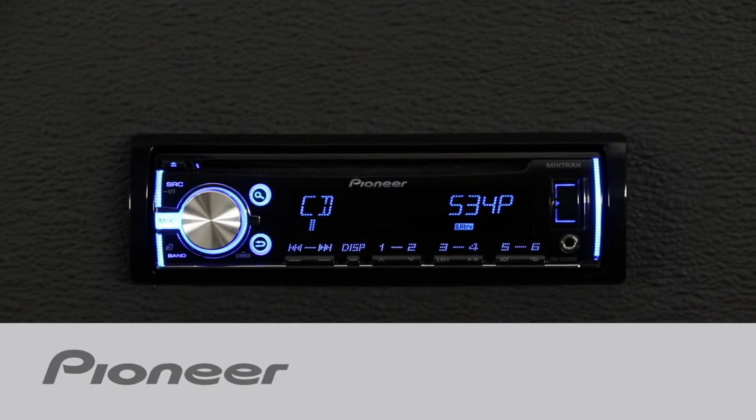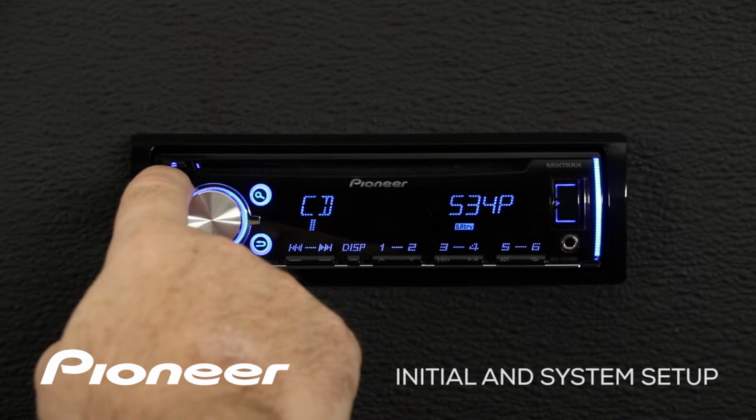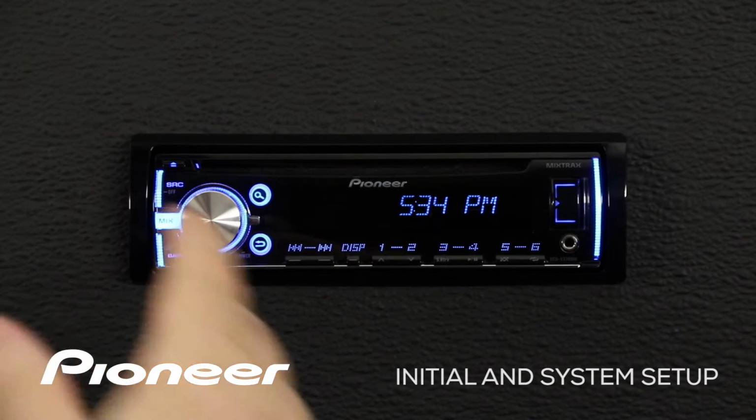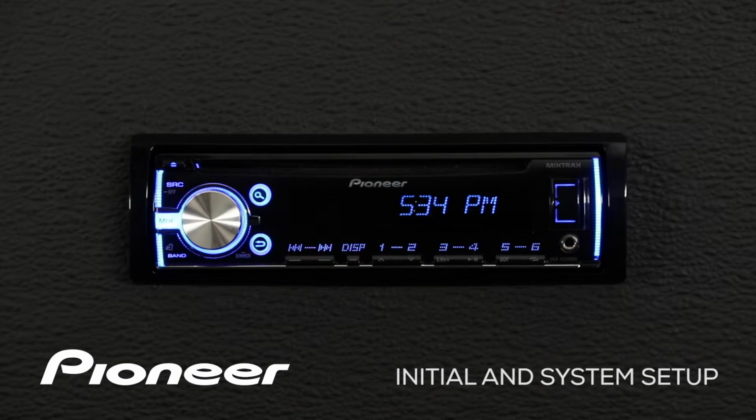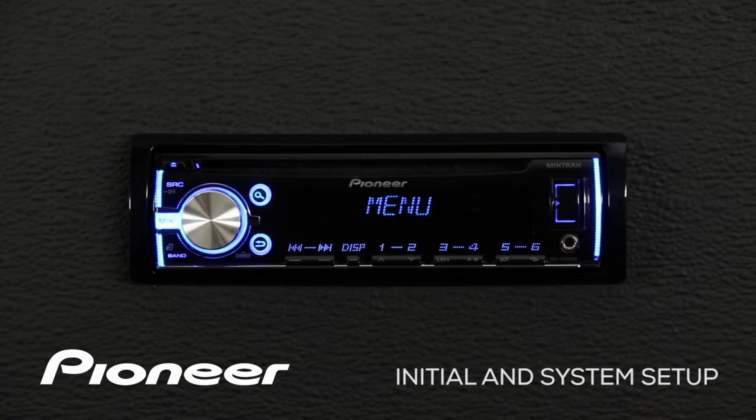Let's take a moment and check out the Initial and System Setup menu on Pioneer's DEH-X3700S. So right now we're on the CD source. Let's turn the system off. I'm going to press and hold the source button here for a couple seconds and turn the system off, and I have my clock in the display. And then we're going to press in on the volume control and we'll get into the Initial menu.